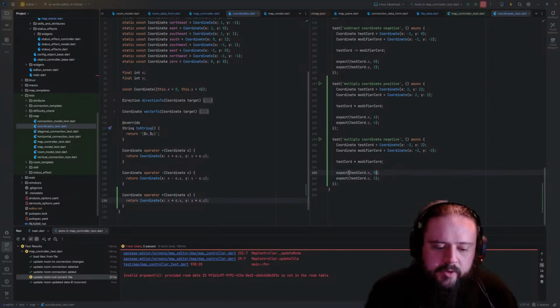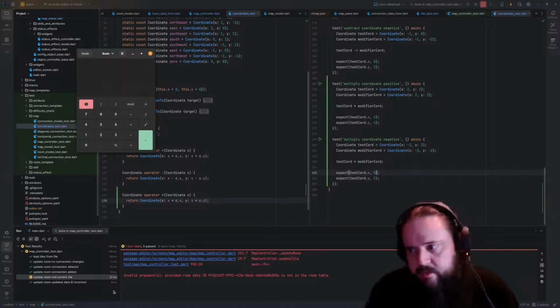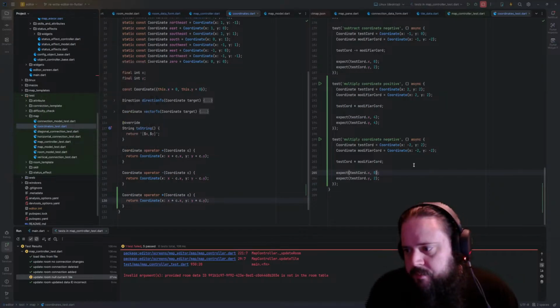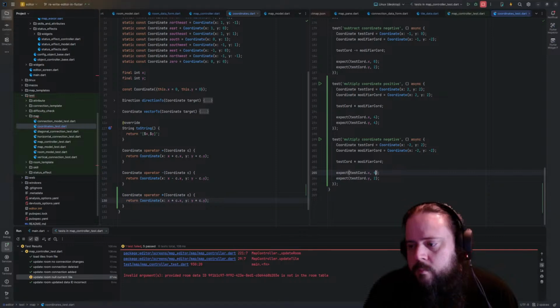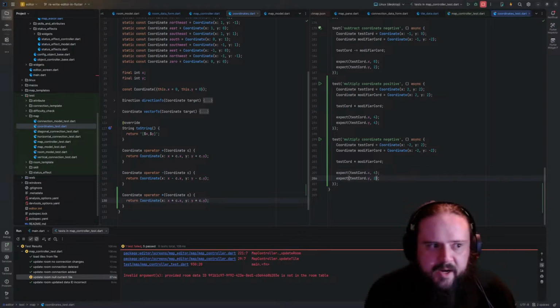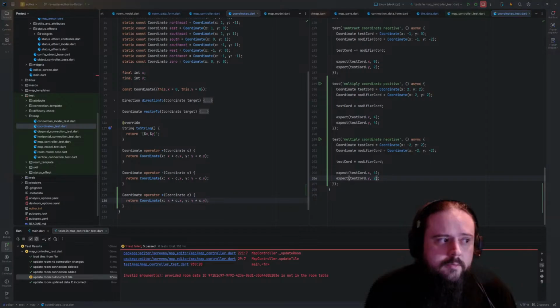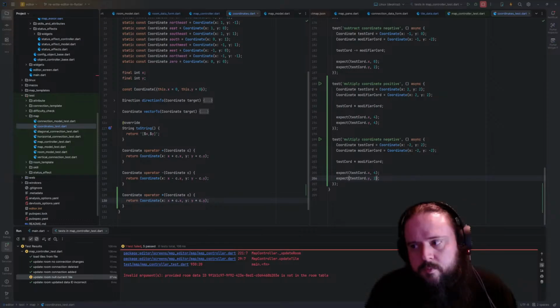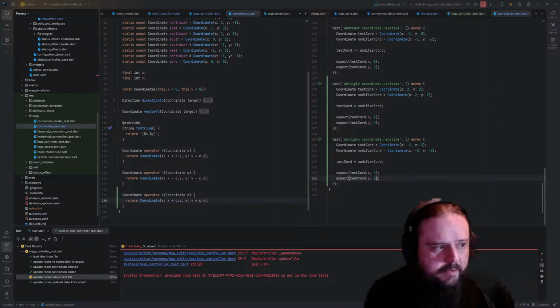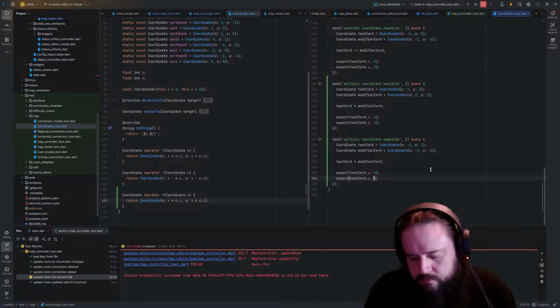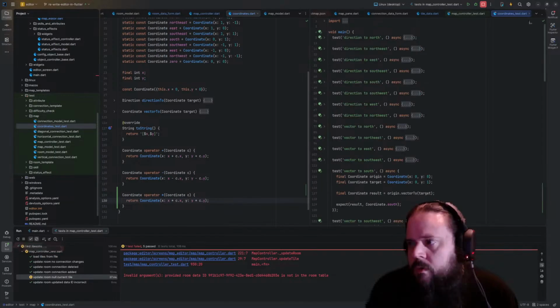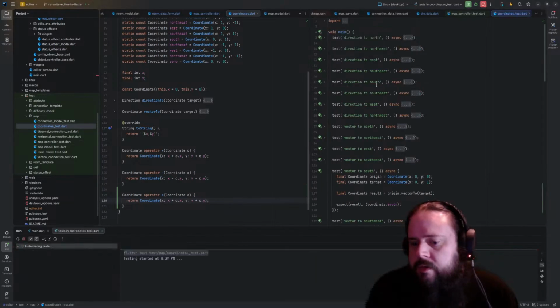Is there a good use case for that? Probably. So it should still be positive 4. I have to check my basic math there. And then negative times a positive, it should be a negative 4. Uh, 2 times negative 2. Yeah. I want to mess up the tests. Okay.